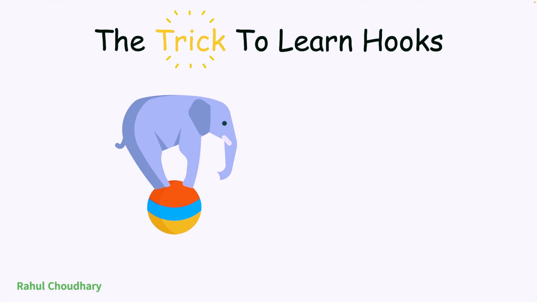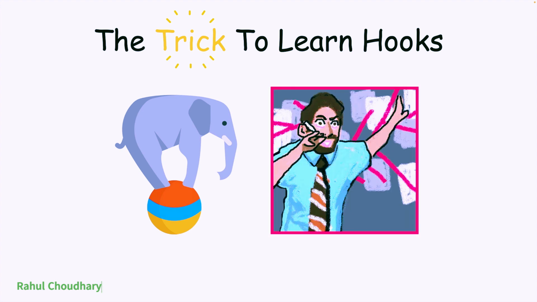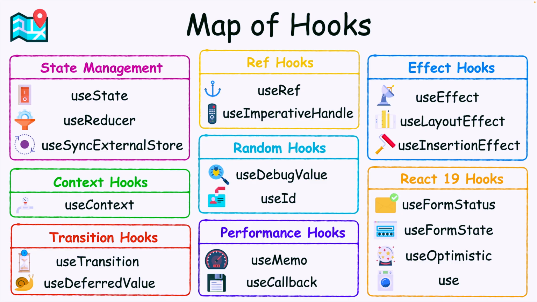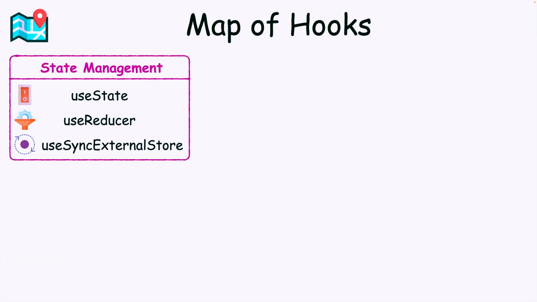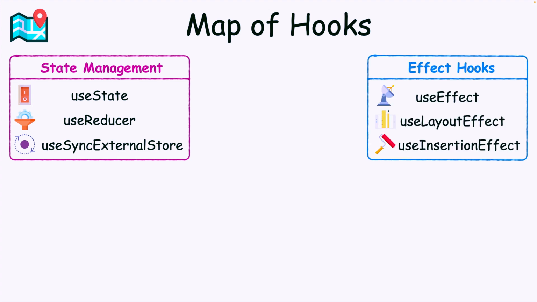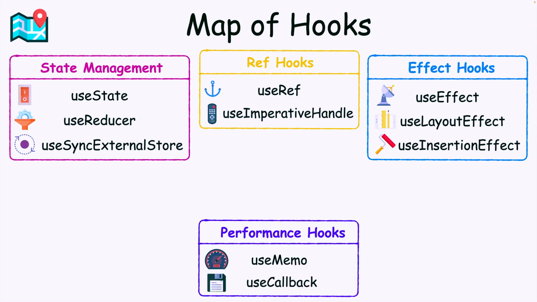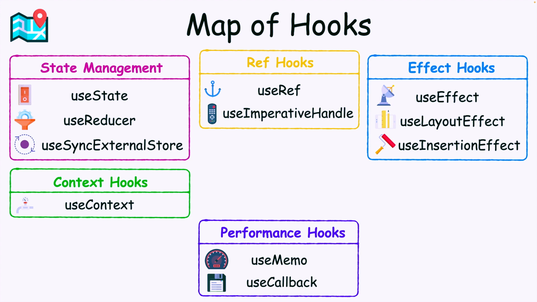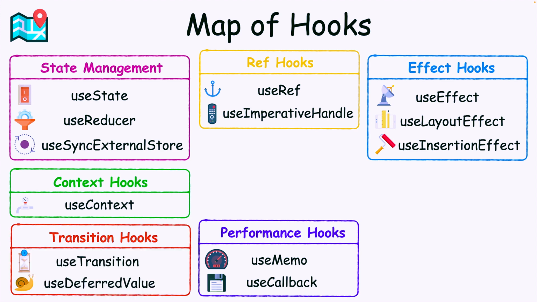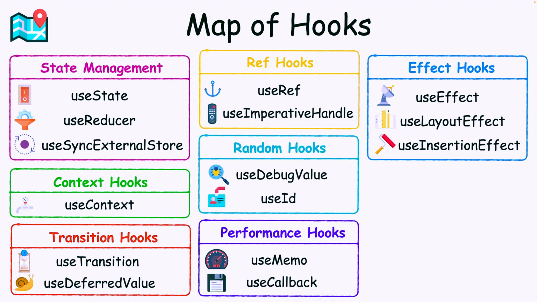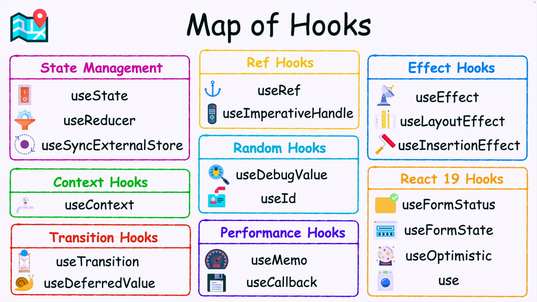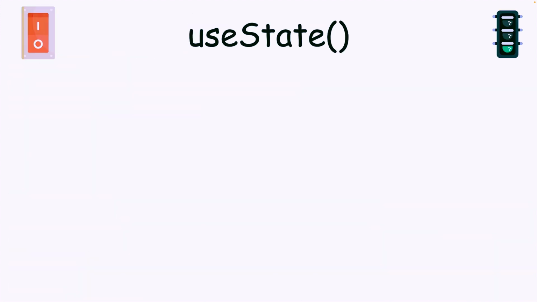Here's a neat trick to make learning hooks much easier, because there's actually a convenient pattern to how all the hooks fit together. I've created a complete map of React hooks to show you all 8 major categories that each one falls into, starting with state management hooks to work with React state, effect hooks to perform side effects, ref hooks to reference JavaScript values or DOM elements, performance hooks to improve app performance with memoization, context hooks to read from React context, transition hooks to use transitions for better user experiences, some random hooks, and some powerful new hooks introduced in React 19. And we'll begin with the hook you'll likely use the most.